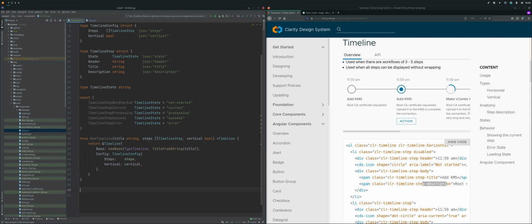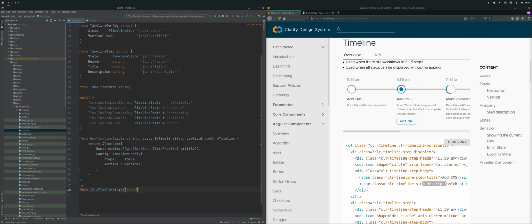Nice. All right, so now we have the timeline. We want to think about what operations we want to do with our timeline. The first logical one to me is how do we add more steps programmatically? So we're going to do that. Timeline add, and if we add, we're going to think about this and say it makes sense to add more than one step at a time.